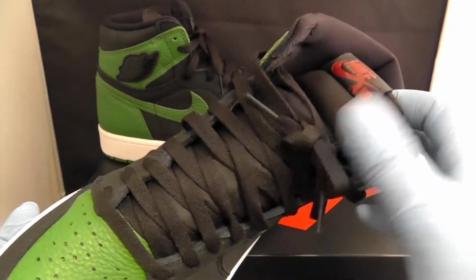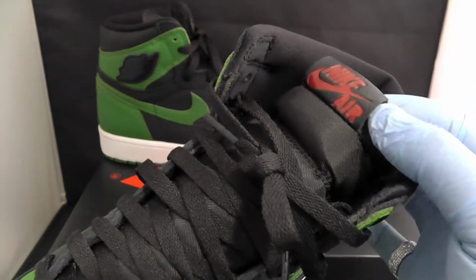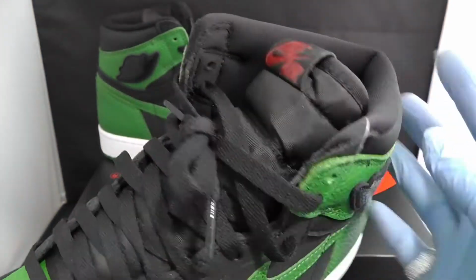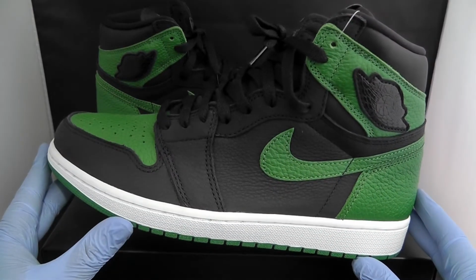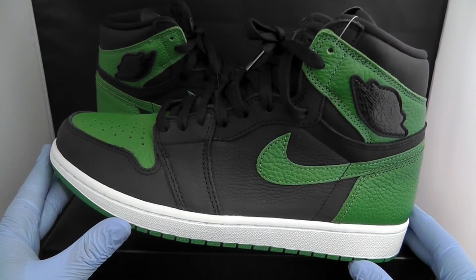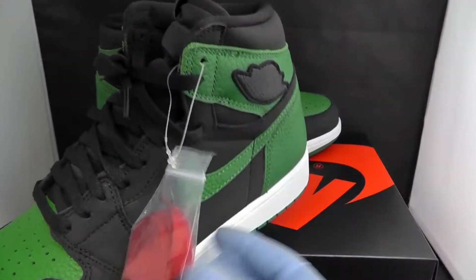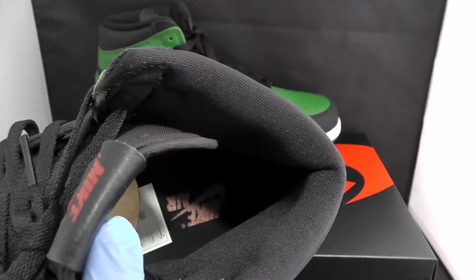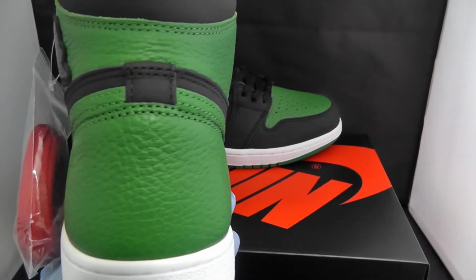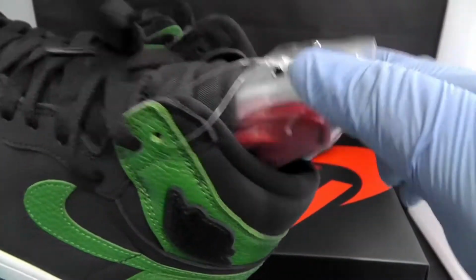And then as you can see, you got the lace, you got the nylon tongue, and they managed to put some kind of shiny red label here as well. I don't know why they done this. I think they're going for the, you know, the Christmas vibes. And it comes with some extra laces, some red lace, and then the red Nike here on the sole. The back there, as you can see, nice leather quality, nice material there.